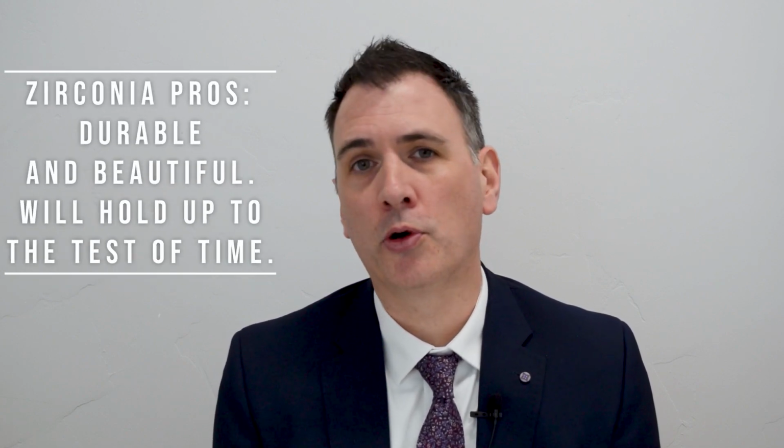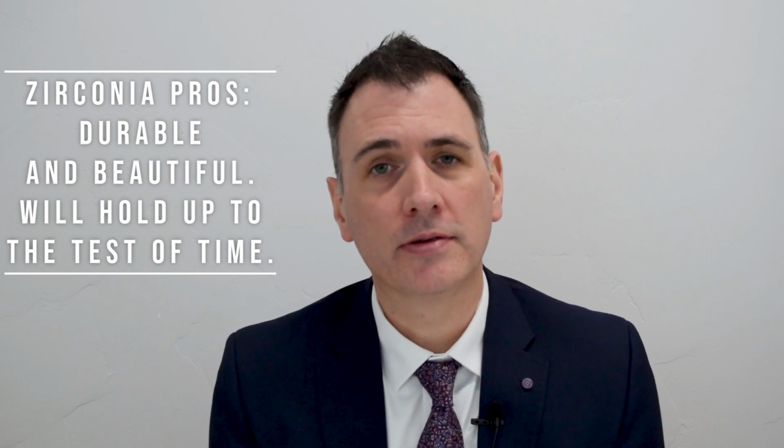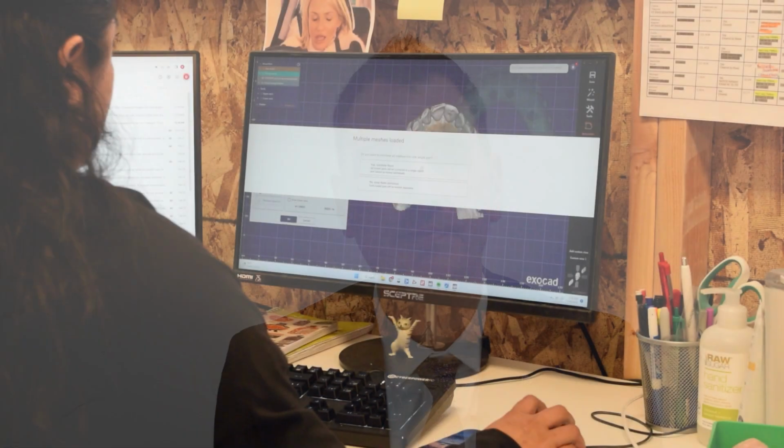And because it's so strong, it lasts an extremely long amount of time. It really is the gold standard when you're talking about permanent teeth. In fact, it's the same material that we use to make crowns. For somebody that might have a posterior tooth that needs to be really strong to support bite force, we use that same material for natural teeth as well. So it has a lot of applications and is a really, really good option.